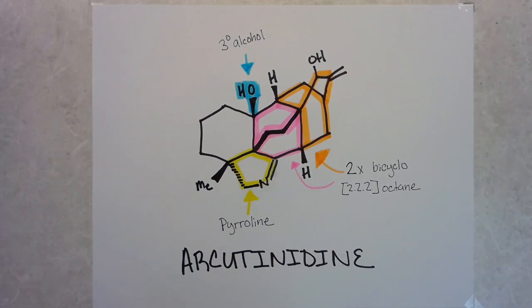The general strategy is to first construct the two doubly fused bicyclo-2-2-2 octane rings, and then after those are established to build up the functionality, including the pyrrolein motif. So to preface the synthesis, we are going to go through this in as much detail as it took us to read this, being new readers of the organic chemistry literature. At some points when we felt we needed to go through the mechanism to fully understand what was going on, we will do that. And in the paper, they make some rearrangements of how they draw the molecule, so especially in the YouTube versions, we will show how they rearrange that.